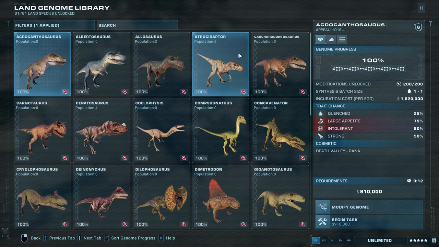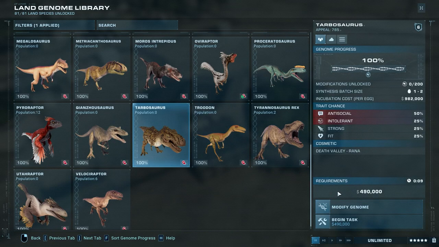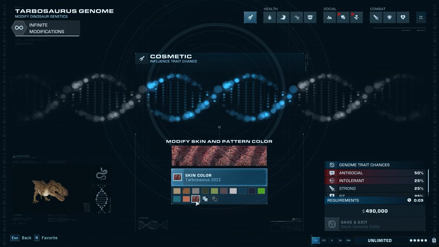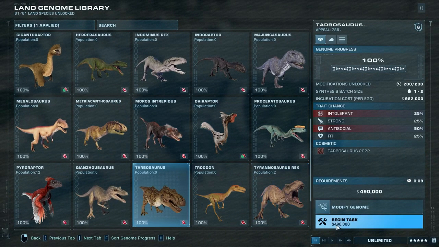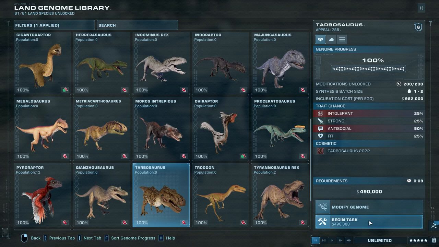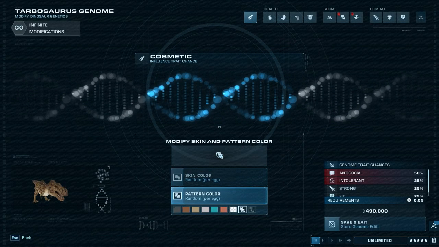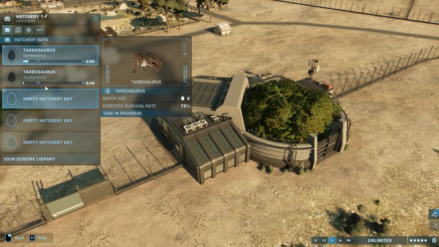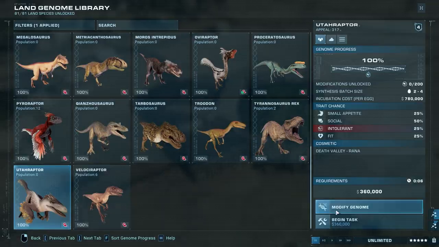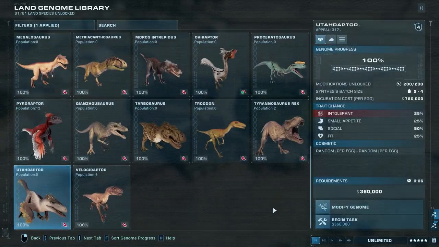Carnivores. So let's do the Tarbosaurus. And let's go that one. We'll do two of them. I'm going to modify the genome and do that. Cool. And the Utah Raptor, let's synthesize that. Cool.